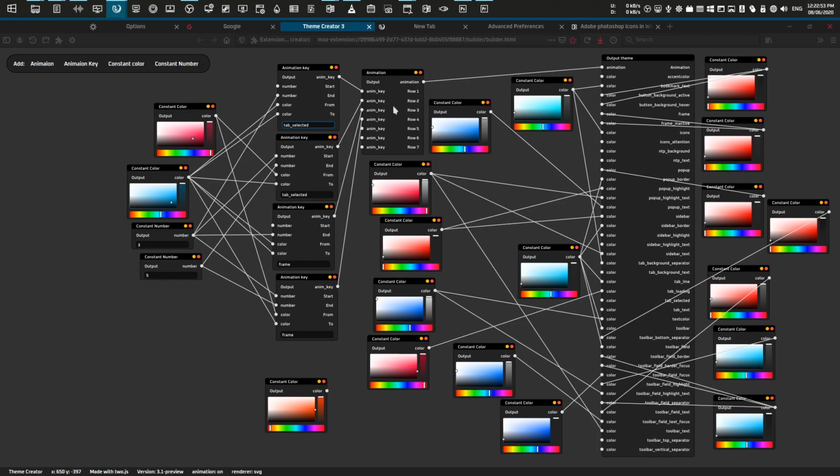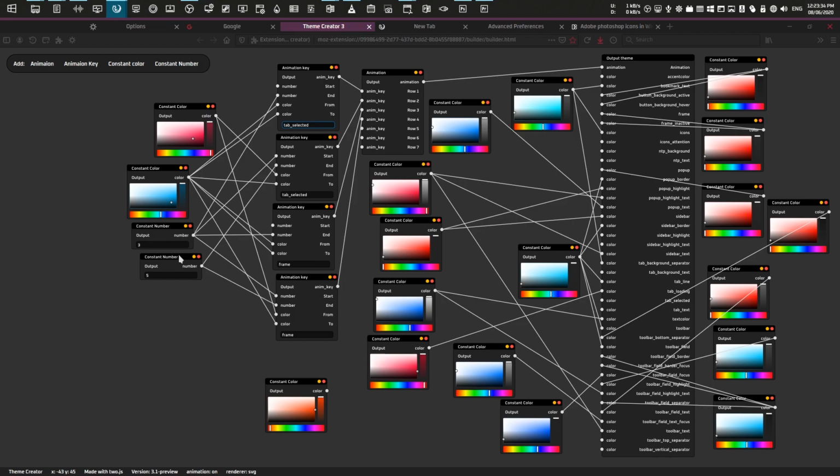Now, two more things I need to explain about this add-on. One is that this animation tab, at first it has 5 rows, okay? So don't freak out if you want to add more animations. Once you connect a dot to the 5th row, this tab is automatically gonna add another row, and it's gonna keep doing that each time you connect a dot to the last row, okay? And the second thing I want to explain is these two, okay? What these two do is they kind of control the speed of the animation, okay? So if you want to change the speed of the animation, all you need to do is just play around with these two numbers, okay?